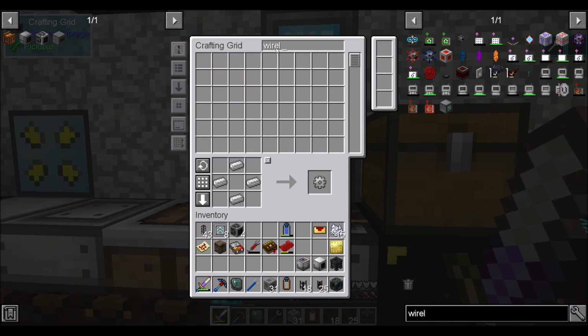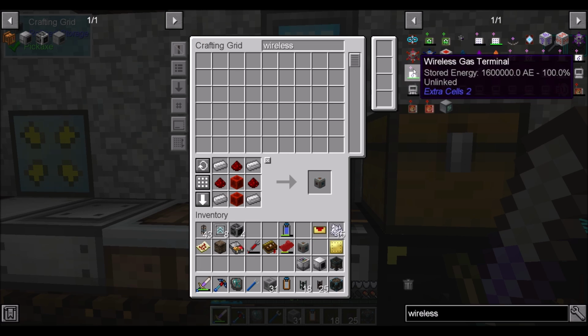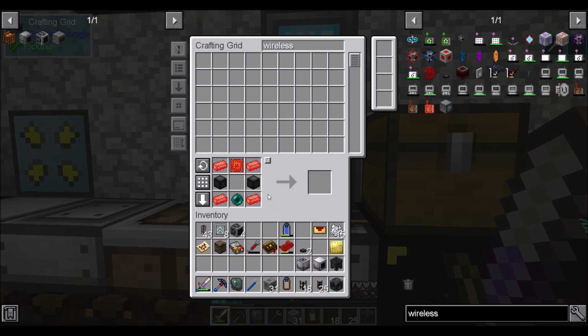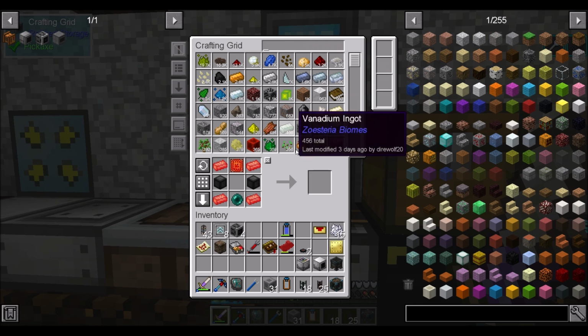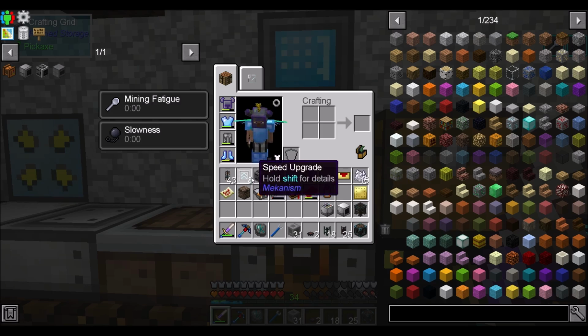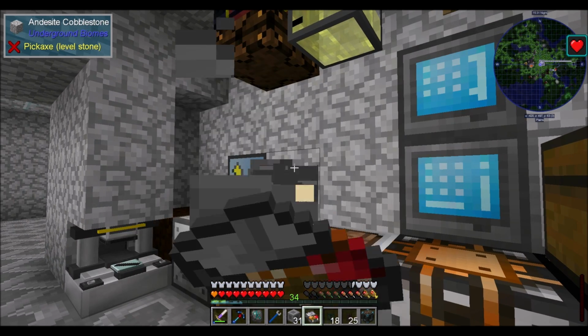So now if I want wireless, do I want some more? Ooh, this recipe changed, didn't it? A little bit. Feels like somebody noticed how useful those were. I didn't realize that recipe had changed. Carmesine, huh? Well, it's not terrible. How are we on carmesine? That's not bad. Yeah, we're fine. The recipe changed a little bit, though, because I used to have the original recipe, which I was surprised at. Remember?